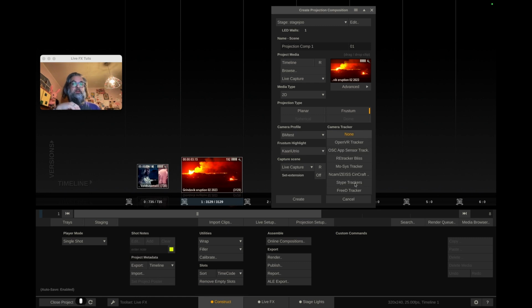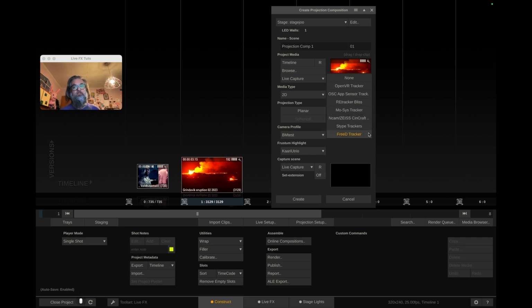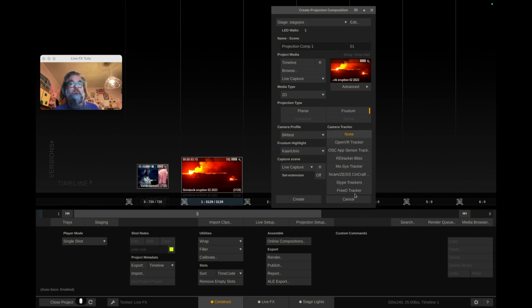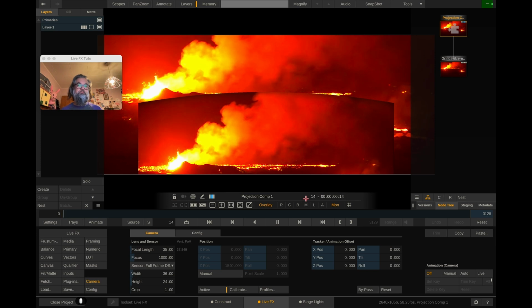The last one is that we want to enable at some point, at least, the tracker. So in the studio, this Live FX Studio version offers many alternatives, but the HTC Vive Mars communicates basically either Live Link or 3D. So this is the one that we need to be using in our studio. You can also configure this later. So I can enable it, or we cannot enable it.